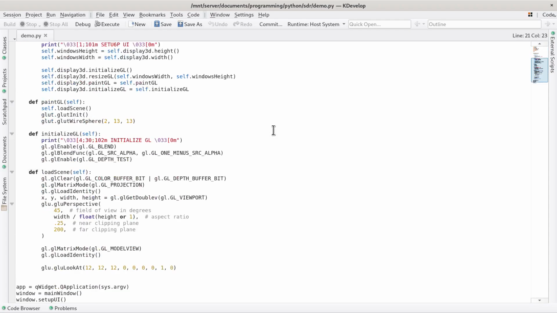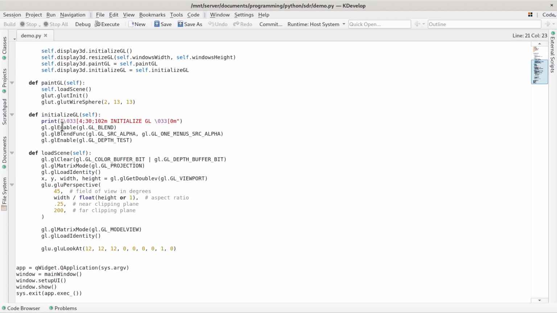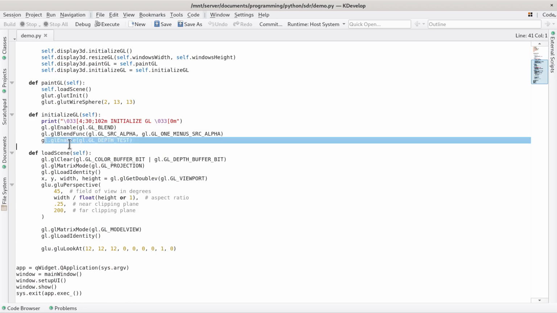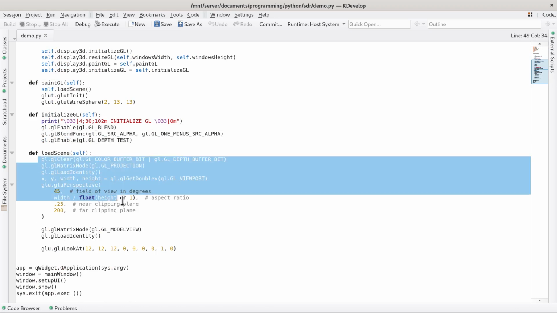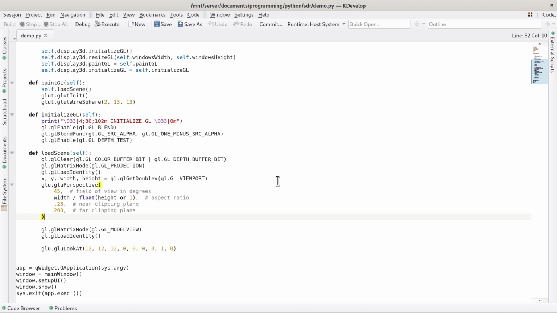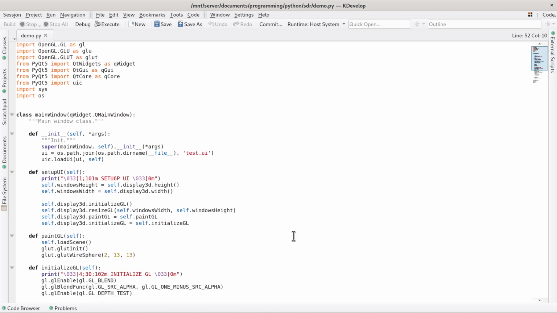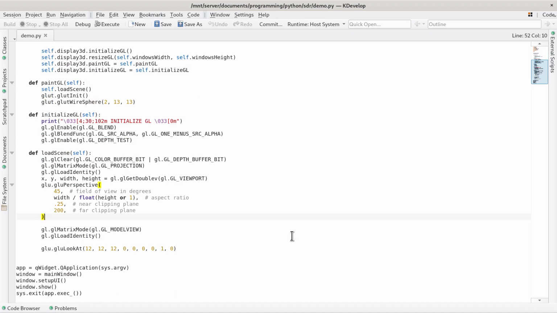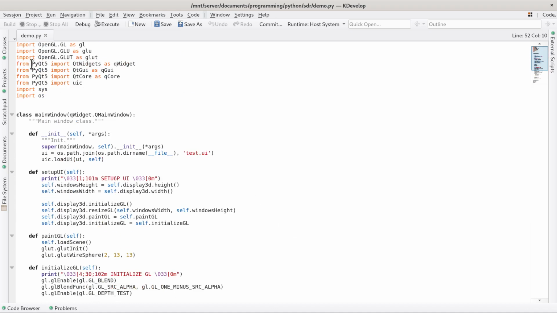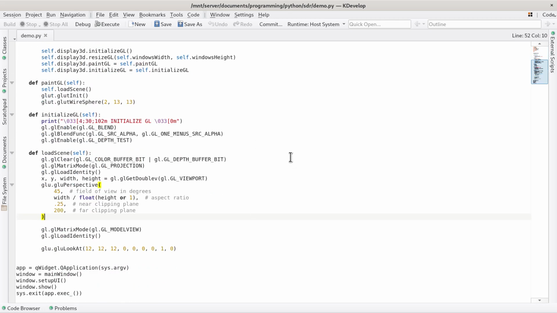Now in the code for that, it has all this stuff that I didn't have to do before. All this GL stuff here I didn't do, so I would have to start again if I had to figure all this out. And I don't particularly plan on doing that. And I'm not quite sure that I should have to, because from the PyQt site, there's all these demos of how to do these things, and a lot of it was automated, like moving the display, rotating it with the mouse. So I don't know that I'd have to start again, but I don't know how to mix the two together. So if someone can explain that to me, that would be greatly appreciated.